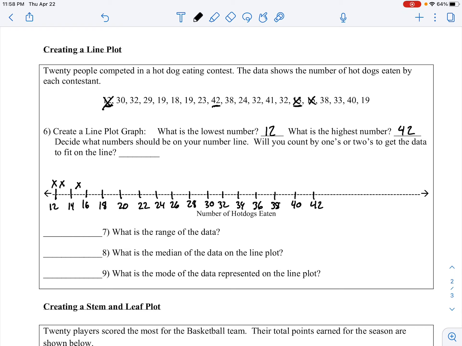What you're going to do is continue to mark the x's for each number of data. Remember we counted by twos here, so keep filling in - however many you have of that number, that's how many x's you'll put above it. Don't forget the odd numbers live in between these even numbers. After you finish up this graph, go ahead and pause and answer questions 7, 8, and 9 for me - find the range of the data, find the median, and then find the mode from your line plot. Then we're going to move on to creating a stem-and-leaf plot.